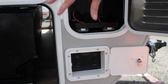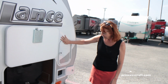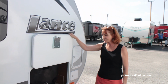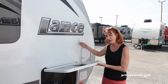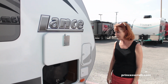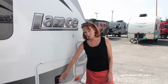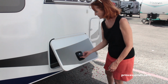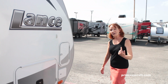Now the other side of the trailer is going to look very similar to this. Going to have the batteries above these switches, and also notice on this compartment door you've got a magnet up here, so you don't have to latch it, clip it, you just lift it up and it sticks into place. When you close it, it's got a baggage door lock on it, which makes it easy to close and a nice open. Wonderful feature there. Let's go around to the front.